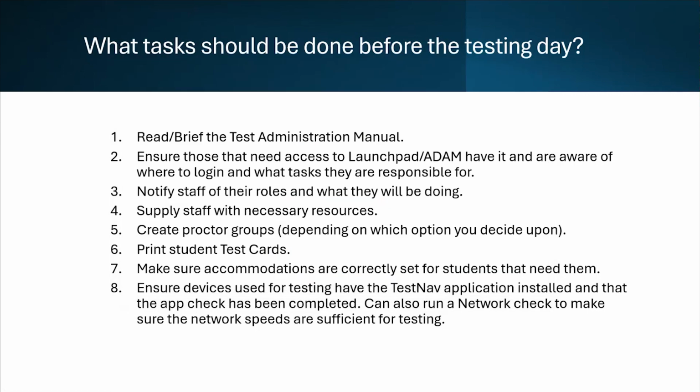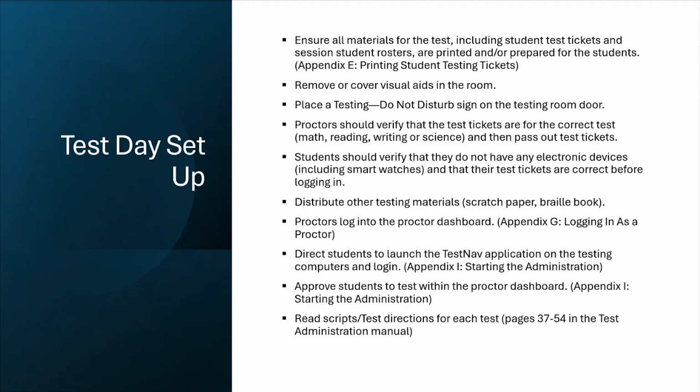Coming back to leading up to testing, like I said, all those different processes. Day of, obviously, you have a lot of different pieces in place, making sure proctors are able to log into the dashboard, going into Atom, proctoring the test, materials, scratch paper, all that stuff being distributed. Scripts, the test directions, like I said, are in the manual on pages 37 to 54. Scripted directions on all the different tests of what the proctor should be saying to set things up and so on.